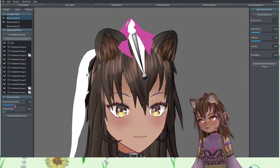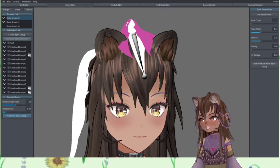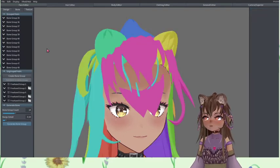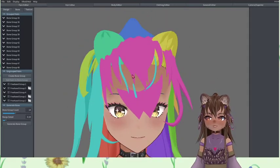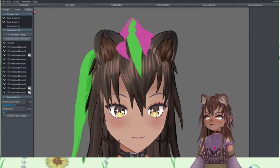Yeah, that's pretty much it. Generate bone group, this does it automatically. I don't really know about it because I never do it. Make sure you don't click generate bone group instead of create bone group when you're trying to create them. This often lags it out, but look, see how it's awful and it's all messed up? That's because it's generated it for you. So don't do that unless you're really lazy and don't care.